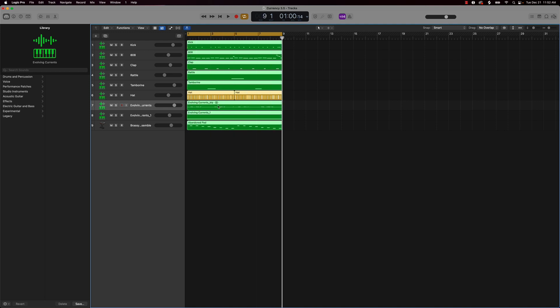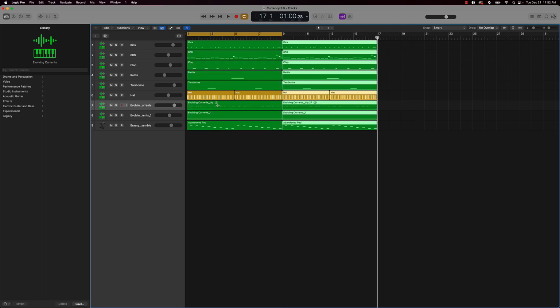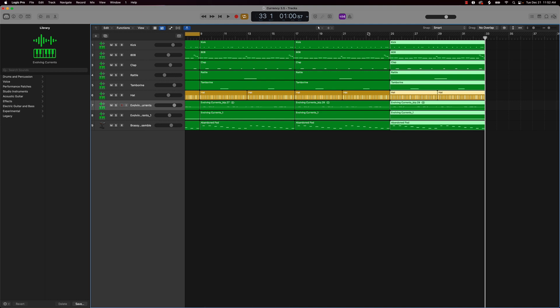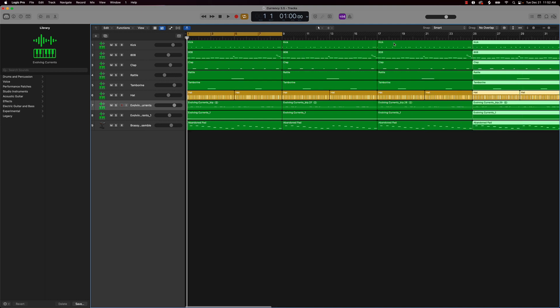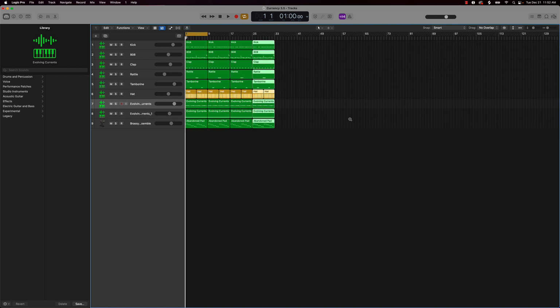Basically, this is the process. I'll highlight everything, copy it, and then paste it. By the way, if you want to know how to move this playhead like I'm doing, you can just push the greater than or less than signs on your keyboard, and it moves the playhead over. It's a good editing tip. So we push Command C to copy and Command V to paste. That's probably going to be where our hook is, and then we've got 2 for our verse. All right, so this is our format. Let's go ahead and jump in.